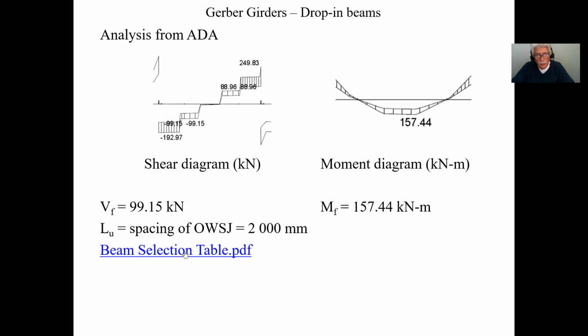Now, of course, you go to the beam selection table. So I have 157.4, 0.44 and 2000. At this point, I don't worry about IX because I will be putting the beam back into my model, into my ADA, and then I will run the analysis for deflection and see if it's okay.